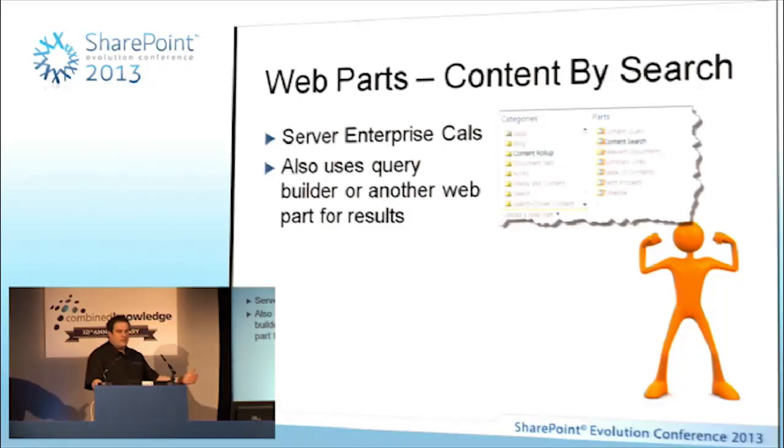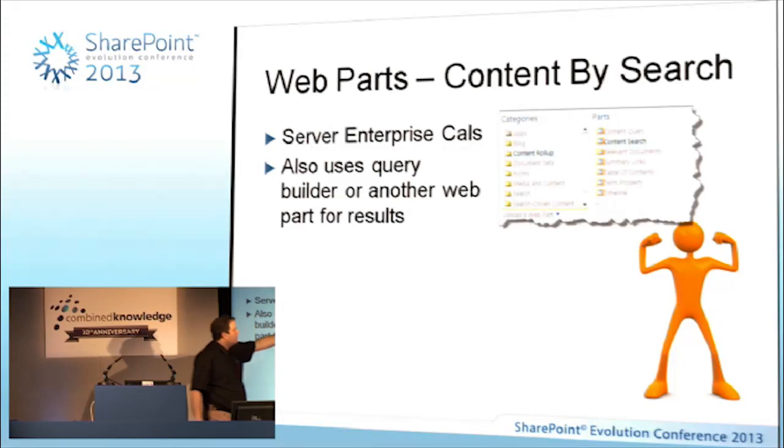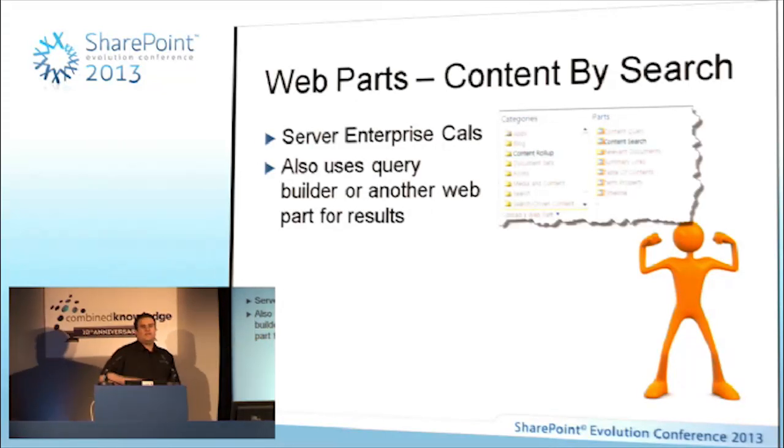If you've got the enterprise account, you have got access to the content by search. So actually, I'm using content search there. There is another one there called search-driven content. And in that is the video web part, the images web part, and these are predefined search web parts that you can use. But we're going to be using content search, which is basically the search core results with some nicer interfaces.